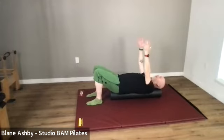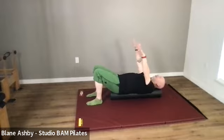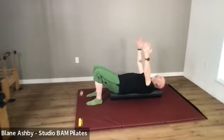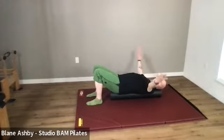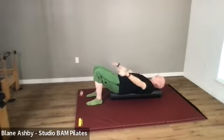Inhale up, palms face each other, both arms open up to the side. Inhale up, palms face forward, reaching both arms back. Repeat this sequence. Inhale right back up, palms face forward, and then both arms come forward and down to the mat.